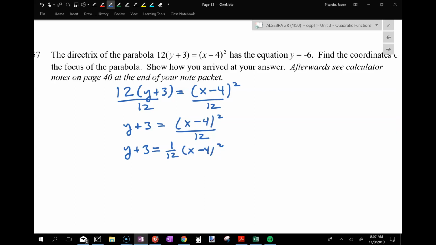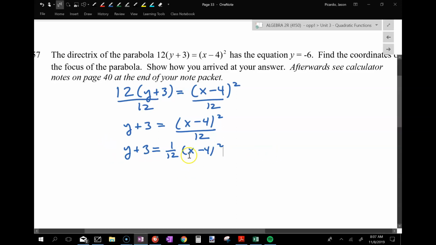All right, I'm going to stop there for a second. Doesn't this form look kind of familiar to that form yesterday from the circles, where I have the x with a number and the y with a number? It looks kind of familiar, right? And yesterday we wound up taking the opposite signs to find the center. Do you remember doing that?